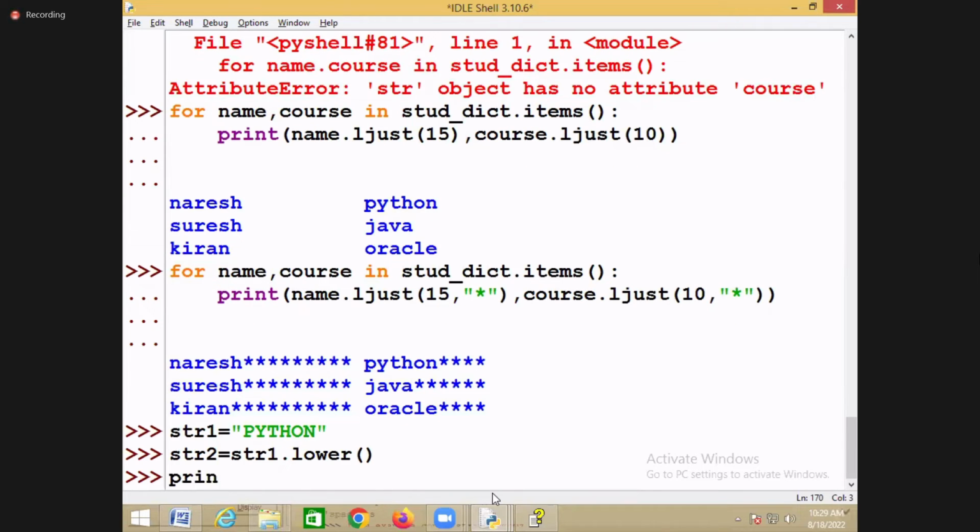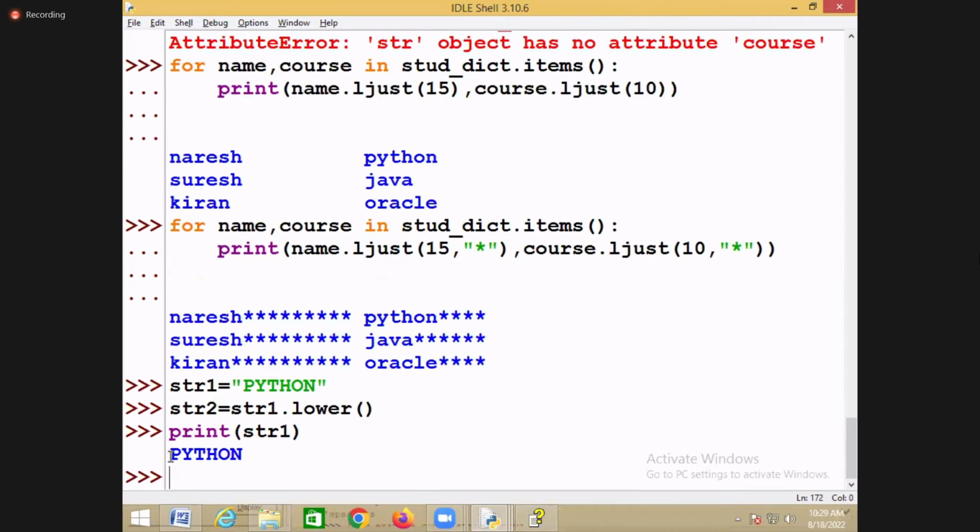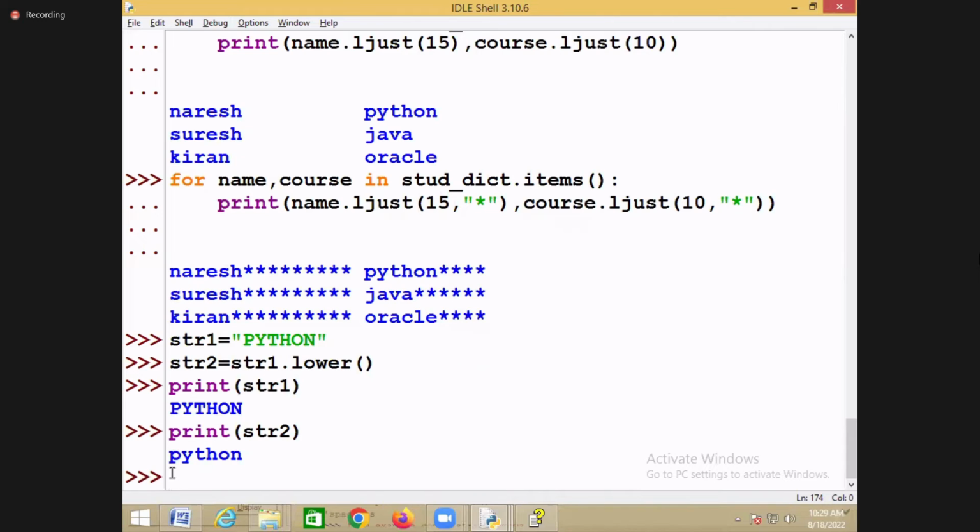So whenever you do certain operations, for example, this is string 1. What is string 1? Python only, in uppercase. But where is the converted string? In str2. Suppose you want to convert the string to lowercase. The string will be converted into lowercase, but the changes will not be done in the same string. It will return that as a new string, str2.